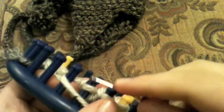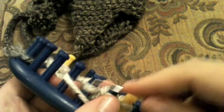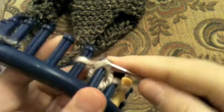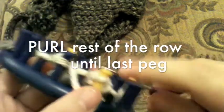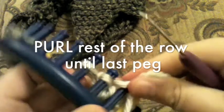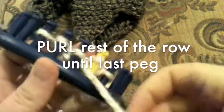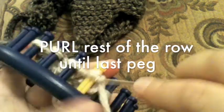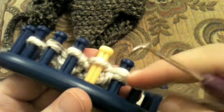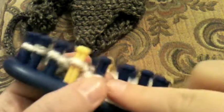Now, instead of purling on our purl row, I want you to E-wrap. Okay, now you're going to purl. This time you can purl more because we've added a stitch. Okay, you're at the end of this. Now what we're going to do is go ahead and purl.